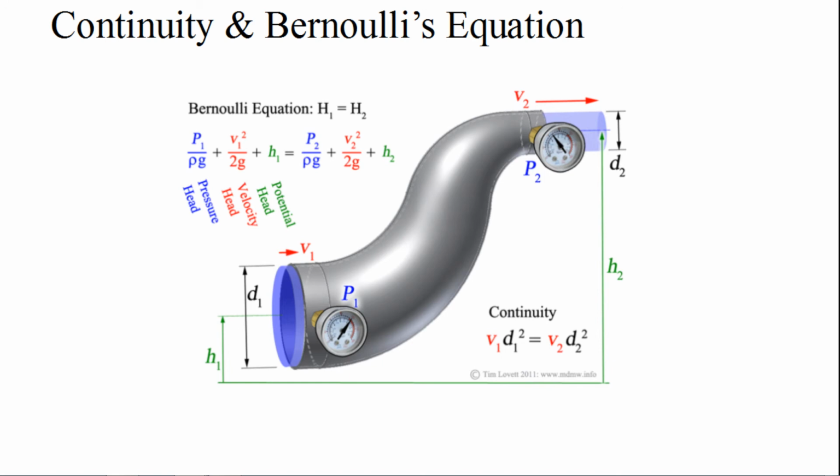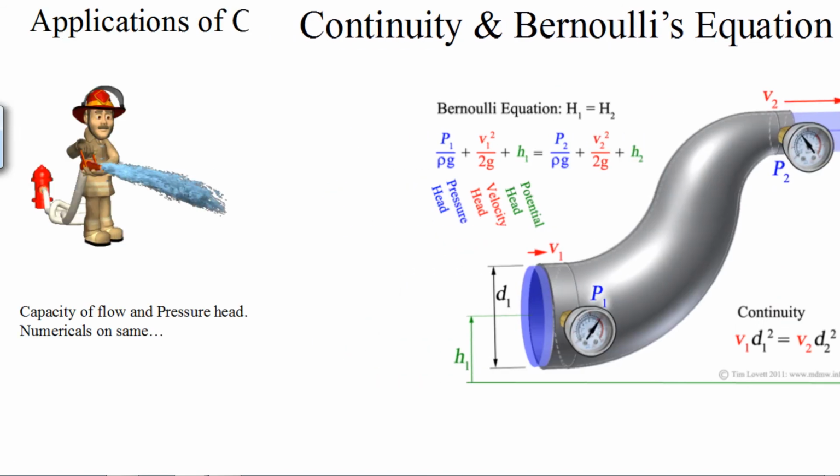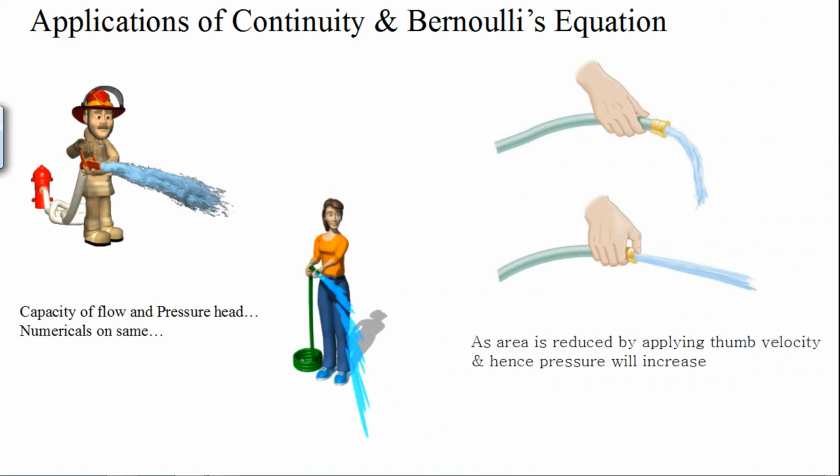In Bernoulli's equation, the pressure head, velocity head and potential head at two different sections are constant, and we are going to apply this equation to solve some numericals, which are very interesting and real-life based, so that you can relate to the examples. You might have seen in a garden a hose pipe with flowing water. Sometimes, if the water pressure is not sufficient, we apply our thumb to increase the velocity of the water. We are going to discuss how this is related to Bernoulli's principle.